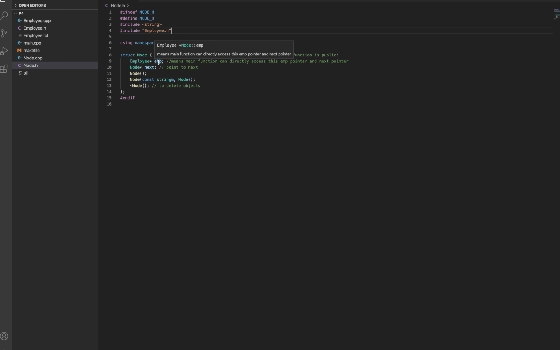So emp is the pointer name, and the node pointer next points to the next one, because in a single linked list there's several data. At the beginning, I can't draw, there's the first one and the second one and the fourth one until maybe 100.